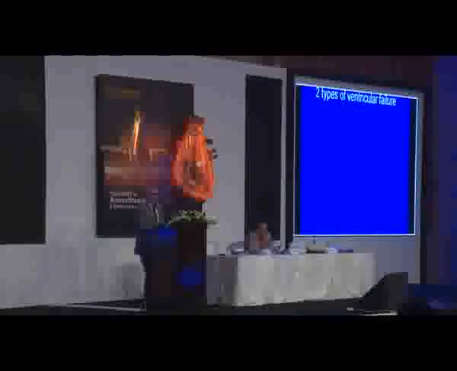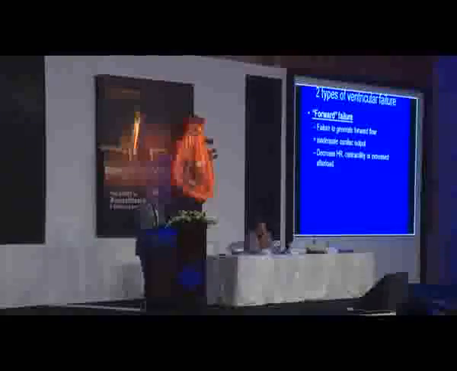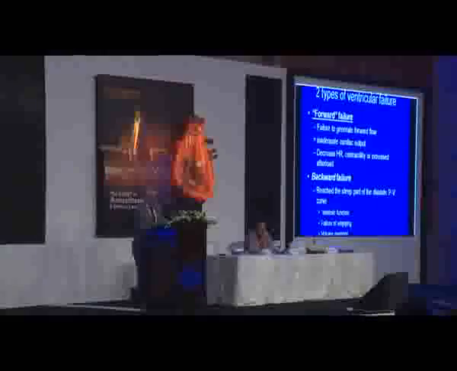So there's two types of ventricular failure. One is forward failure. It's the failure to generate forward flow, an inadequate cardiac output because of that. And the second is a decrease in heart rate, decreased contractility or increased afterload. There's also backward failure, which is reached when you reach the steep part of that diastolic pressure-volume curve. That could be because of abnormal diastolic function, also because of failure to empty. So if you start with a high volume, then you've got a lot less left over at the end, and just straight volume overload when we give them too much volume.